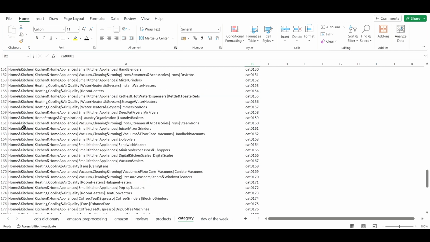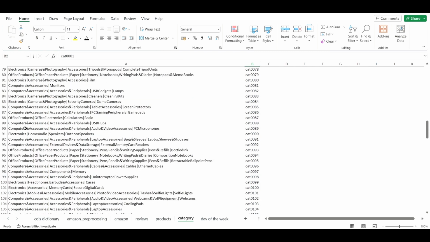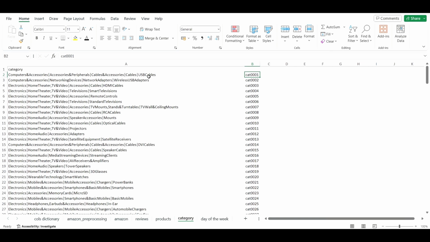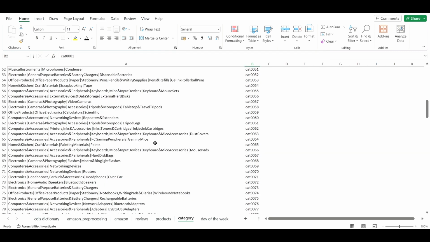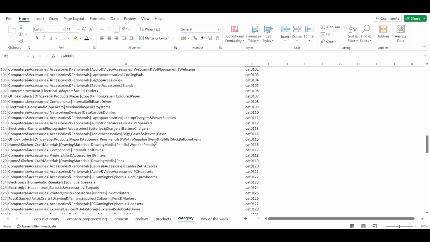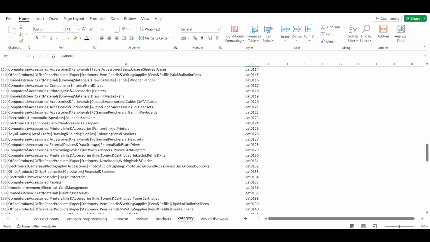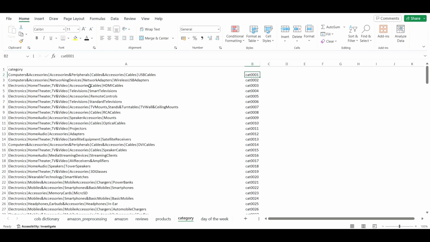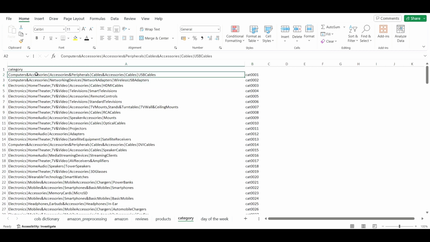It will be clear and minimal as well, because if we just focus on the subcategories, then we're going to have a bunch of different charts and a bunch of different bars in a bar graph, and it's just not going to look good. So I think we'll definitely be able to pull some good insights and analytics from looking at the main category. So how do we split this cell into several columns, and then only take out the initial category?